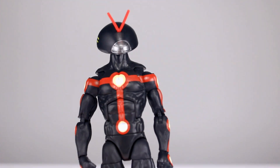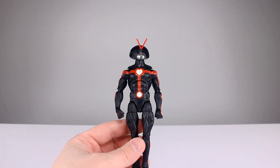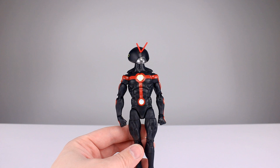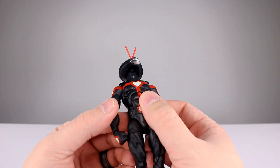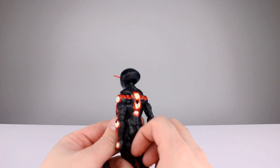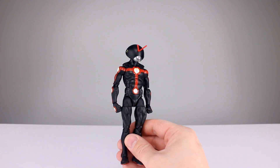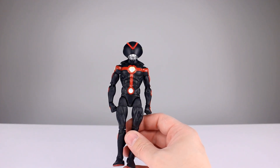This is such a basic figure. By the way, there are no accessories — that's the other reason we're not doing a full review. It's a reused body with zero accessories. It is only a paint job and a new head — that's it. And the head has a giant cavity. It is not worth your money unless you really, really wanted Future Ant-Man. It's another blank body with a touch of paint and no accessories.